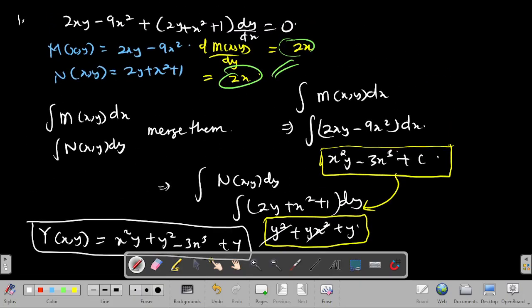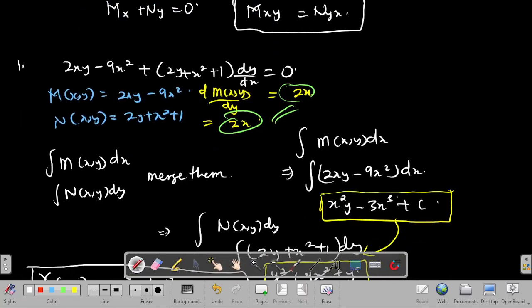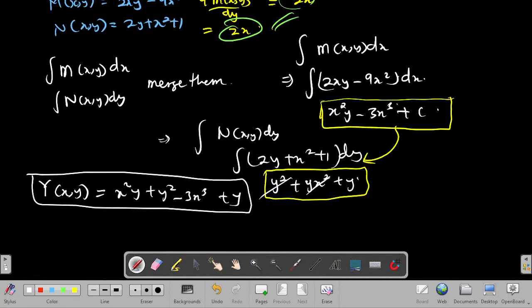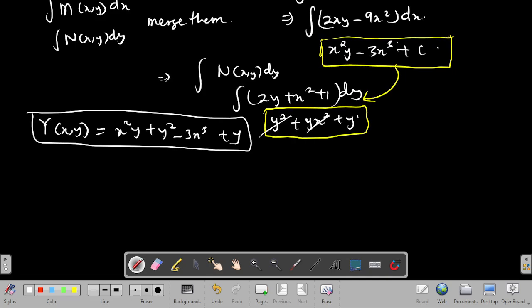But let me show you the actual way we could have solved this problem. Instead of using this shortcut, I recommend this method to you because it helps a lot. Have you seen when we found our M, when you integrated the M part or N part, for you to solve, we only used one of these. But here, instead of plus c, let's see something.